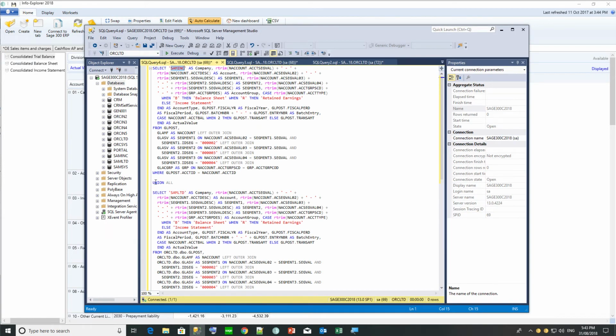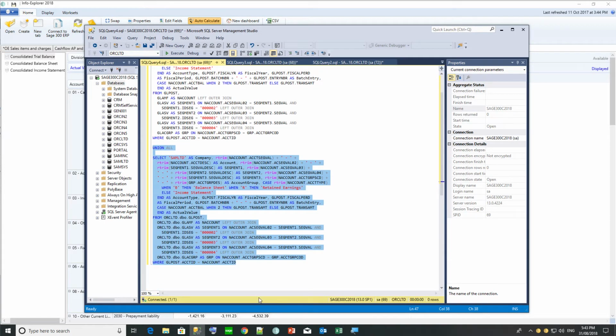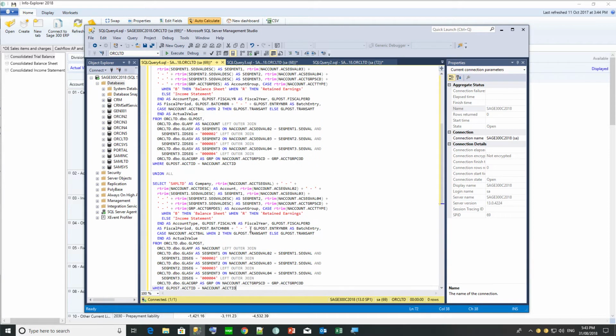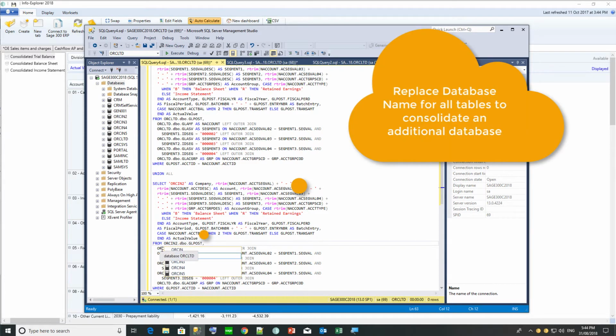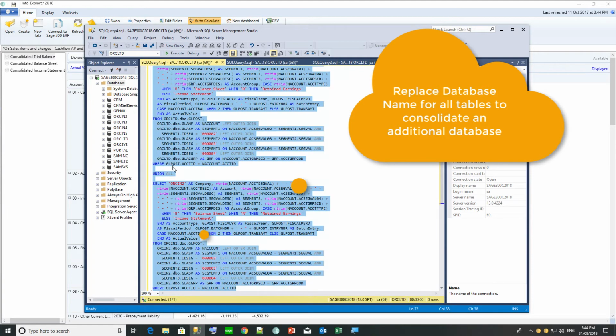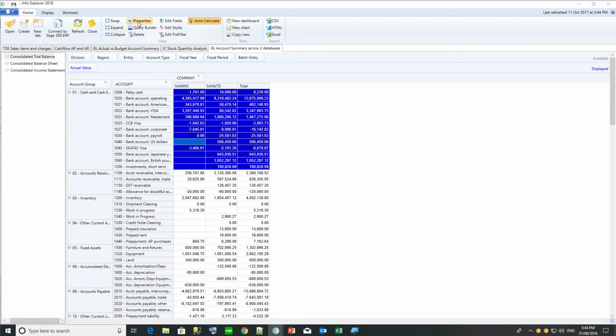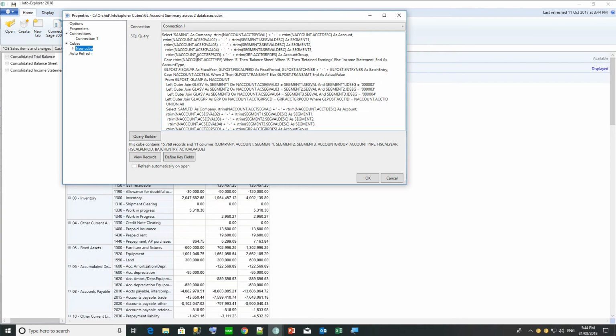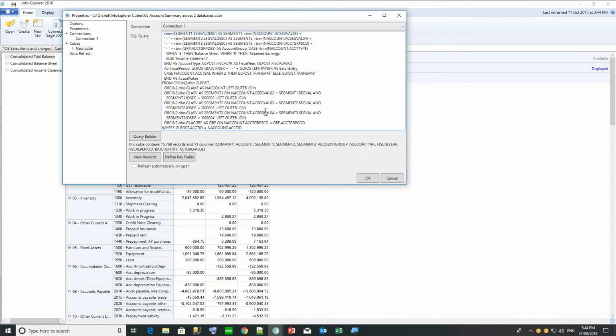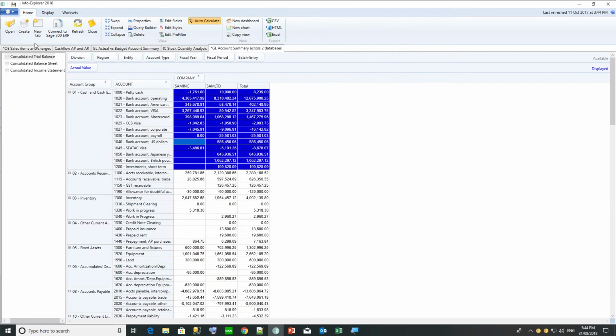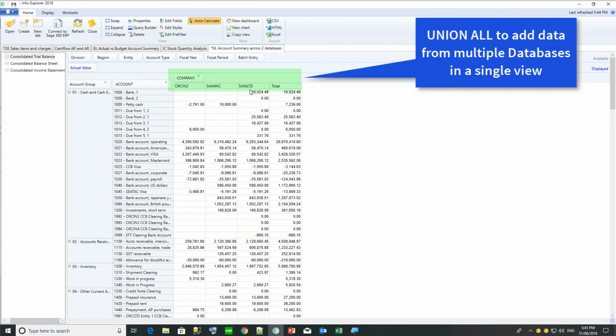Let's actually do that quickly. I would copy all this, paste, and this one would then become Orc IN2, and here I replace them all. So I can take this and find my query here, paste the new one, click OK. And now I've got 3 databases all going to Sam Inc. and Sam Ltd.